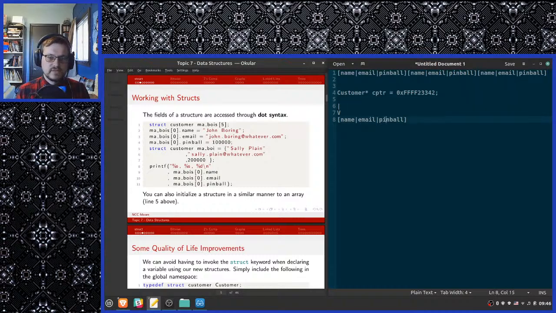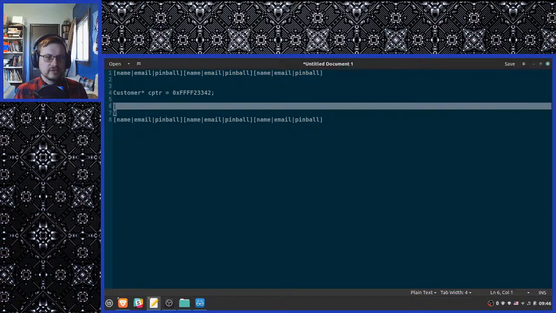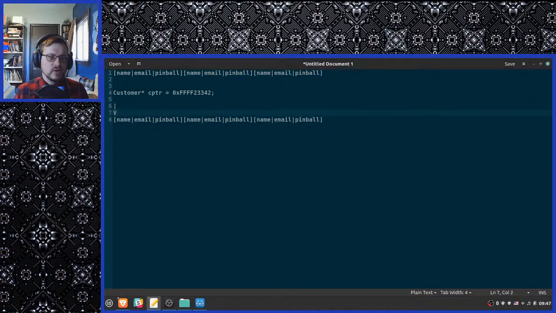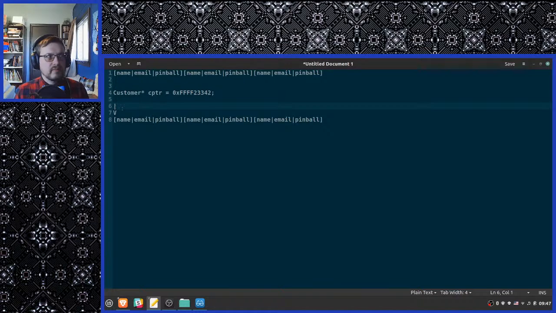So, if, on the other hand, this thing is an array of structures, the same basic rules apply. However, if you add 1 to this pointer, remember that it's jumping by the size of the elements of the array in terms of memory addresses.